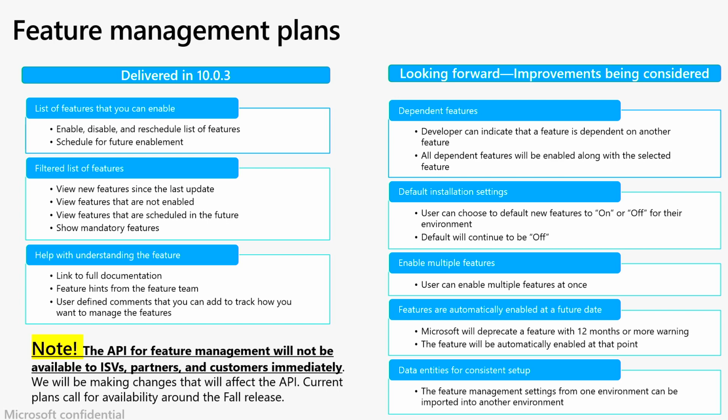So that is coming. And you see in the lower left-hand corner, a lot of ISVs and customers say, hey, can I do this? Can I use this myself? Yes, you will be able to. We've still got one or two more releases where we've got a really key API that we don't want to change on you. As soon as we finish that API, we'll announce to you through the documentation and probably the feature that you'll be able to, as ISVs and customers, write your own features and turn them on with this product as well. We're this close, so I just can't quite let it go yet.